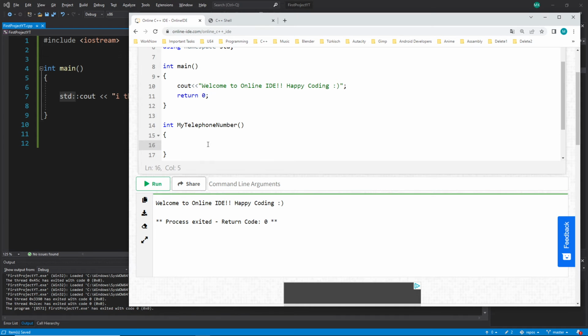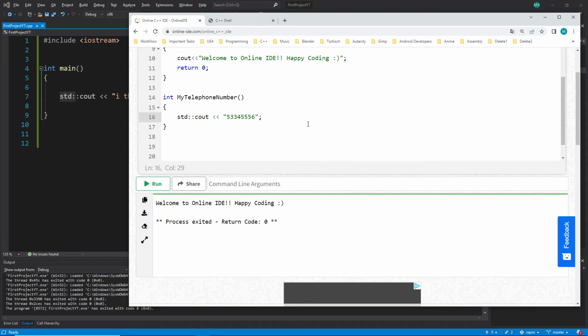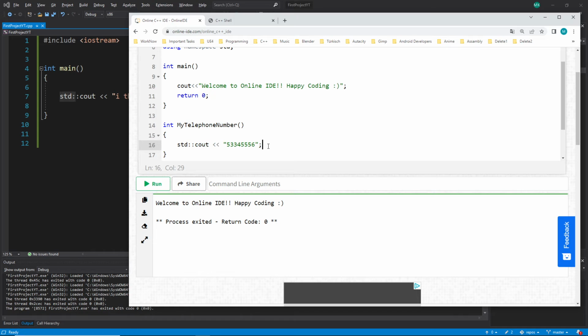All right, and in between I write this one as well. Let's see if it works. std::cout, then we learned this one, right? Then quotation marks, and here I write, for example, my telephone number. This is just some numbers which I type in. Then the semicolon which we learned. The point here is this will later be a function that expects a feedback, which means I need this return value, and this time it's not return 0.